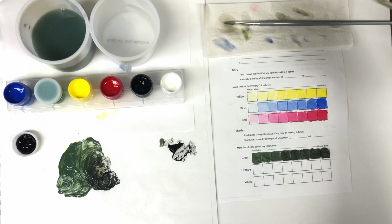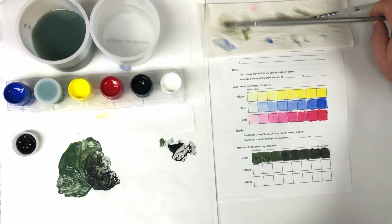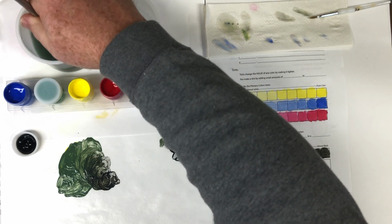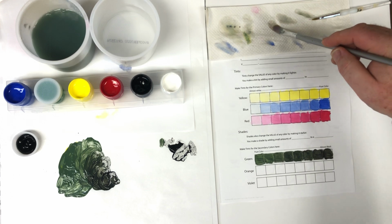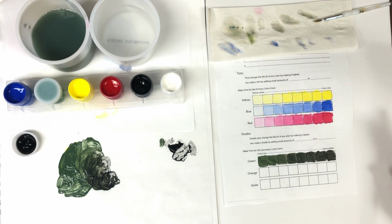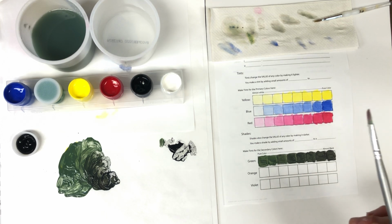sometimes doesn't make colors very pretty, but when you're painting a painting and you do some of these things, colors that aren't very pretty can be important for making other prettier colors stand out. We'll talk more about that when we get into a painting.